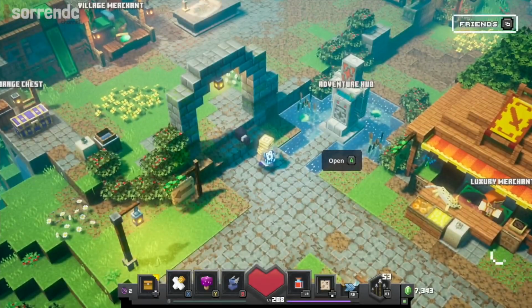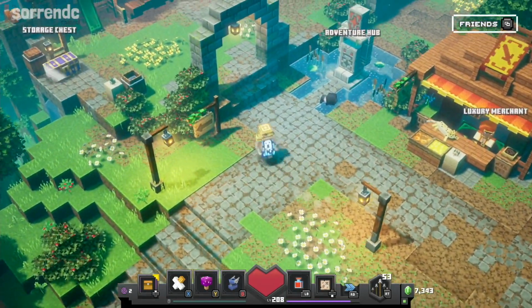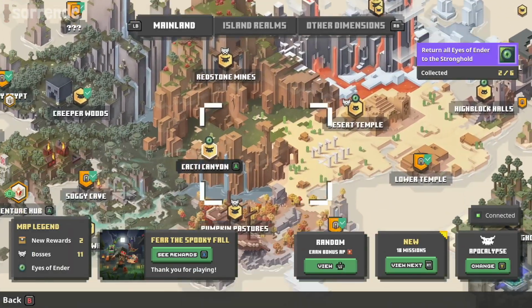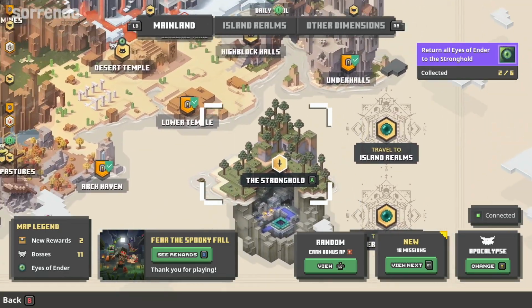And then there's also the secret mission. So yeah, that is it for today's video. I've gotten 2 out of the 6 eyes, and soon we will have all of them and do the stronghold.